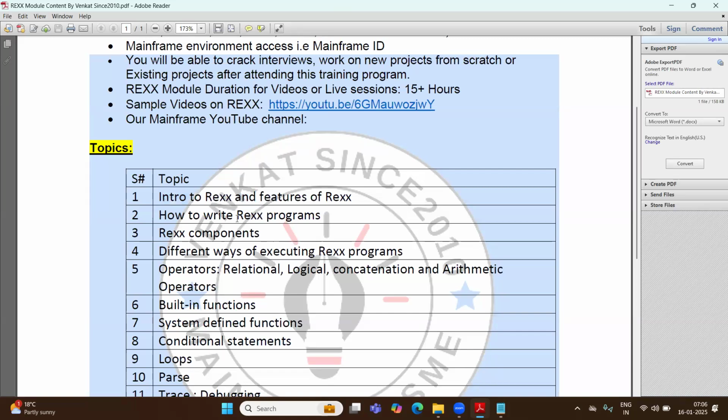After that, how to write a REXX program. Once you know about REXX and its features, we should start directly practically. Like if you are writing a COBOL program, you should know how to write it, how to compile, how to run it, how to see the output, how to check and fix the errors.